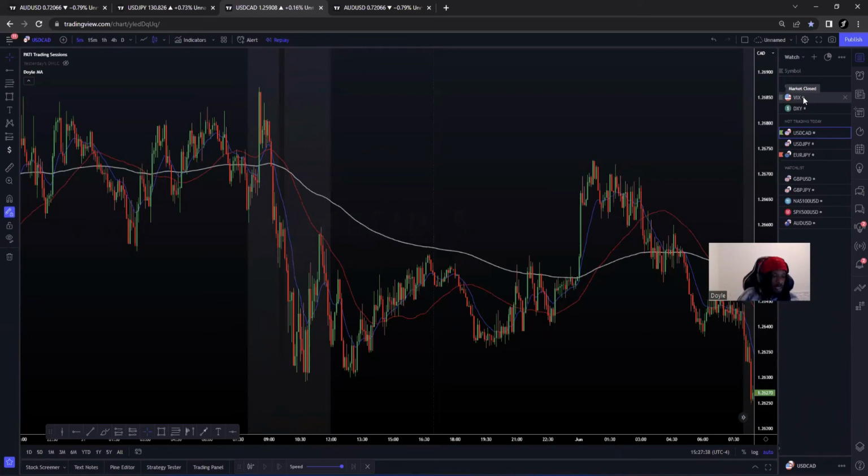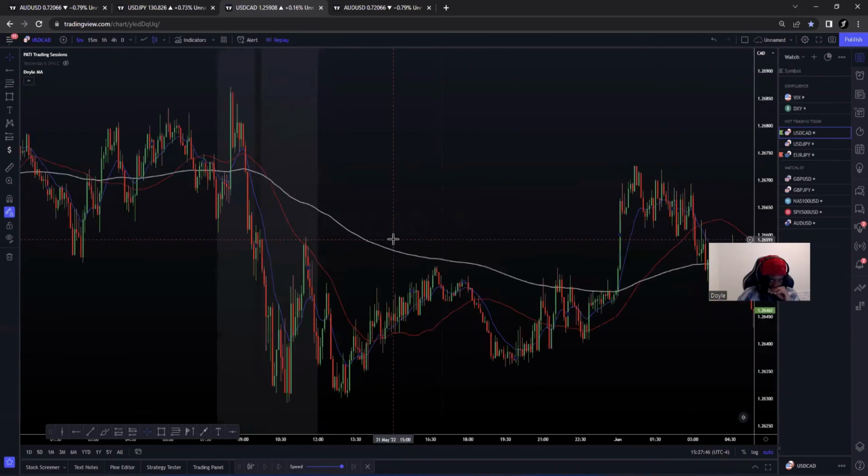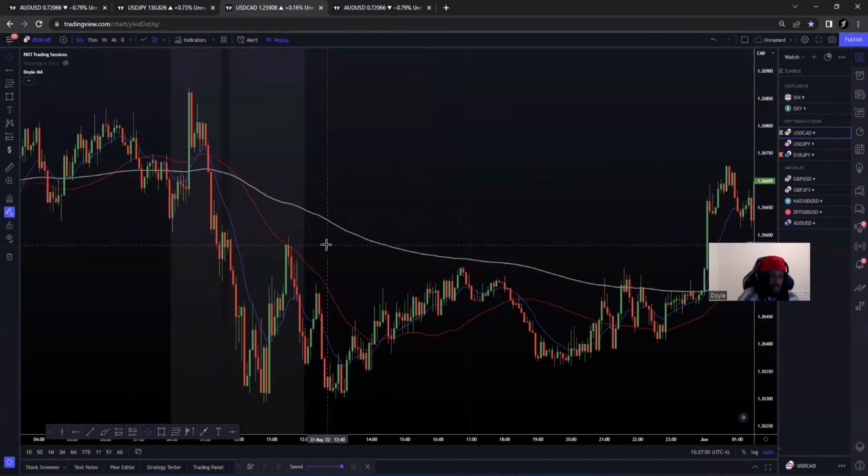And the DXY is the dollar index, so that's the opposite of euro dollar. But basically, what I was talking about earlier before I got cut off by this little tropical storm, the only step I'm doing is waiting for the high probability setups, because those are my bread and butter, the ones I make the most money with.